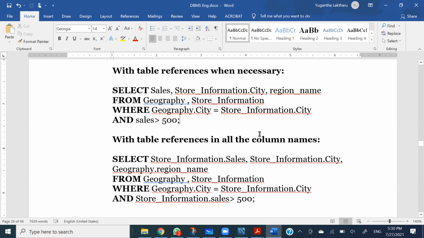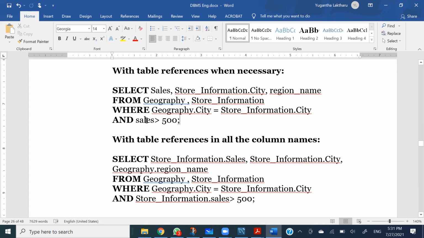Then you can use the and clause if you have any other condition to state. Here in our question we have another condition which says the sales value must be larger than 500. So I have said sales larger than 500.